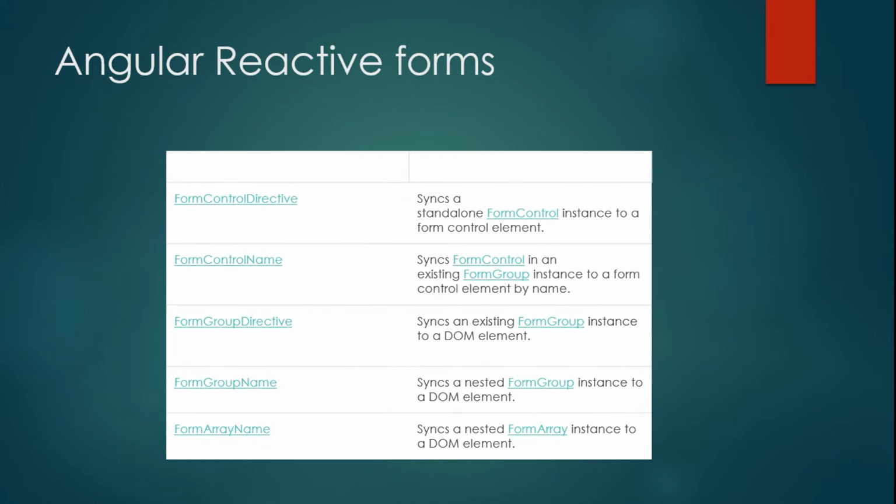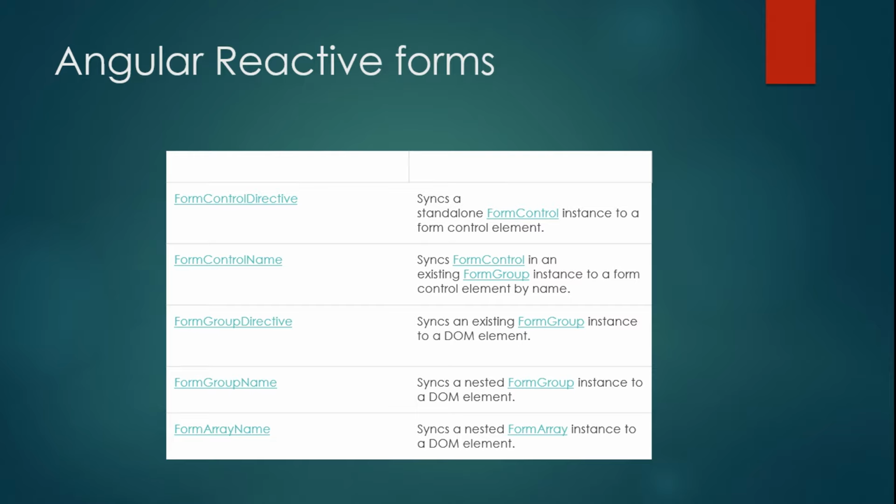So this is part of Angular reactive forms, and Angular provides us these directives: the form control directive, form control name, form group directive, form group name, and form array name. The form control directive is used if you want to use standalone form input elements that are not part of a form group model. We use the form control directive to bind the respective form control instance defined in the component. That syncs a standalone form control instance to a form control element.